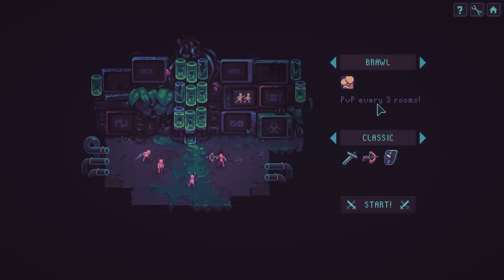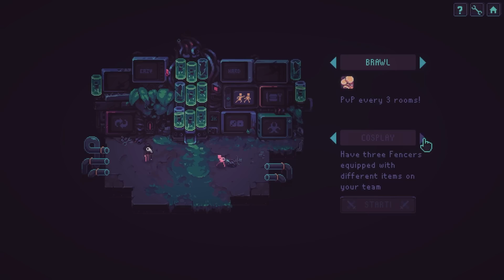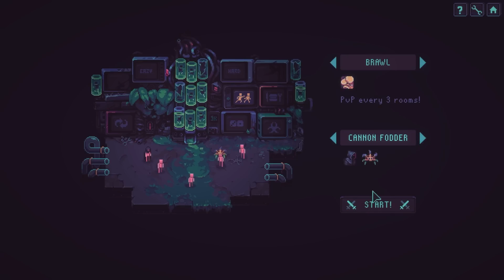Now with Brawl, it's PvP every 3 rooms. So we've got cannon fodder, which are our cultists, which we really liked in the last one. And basically the more you do in the game and the more things you've accomplished, the more options you have to unlock. But let's try something a little bit different.